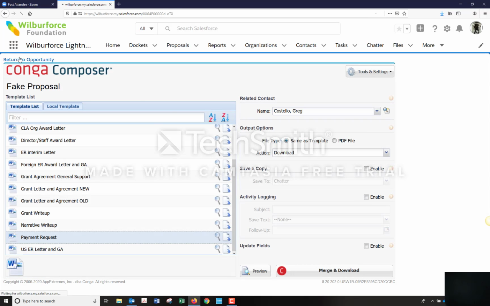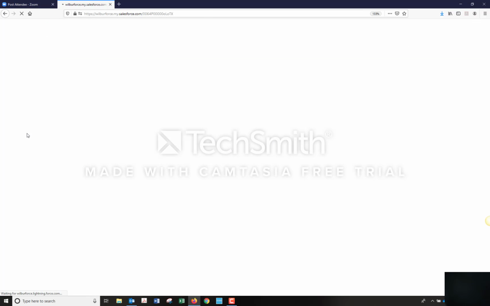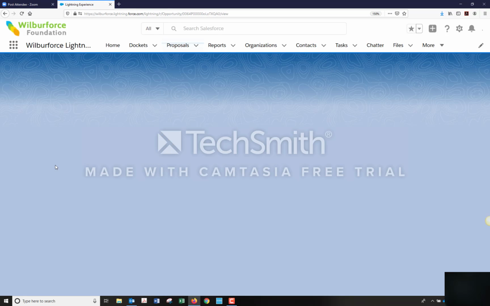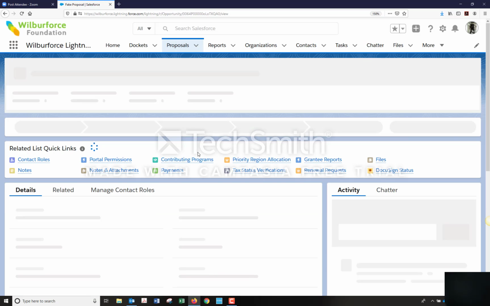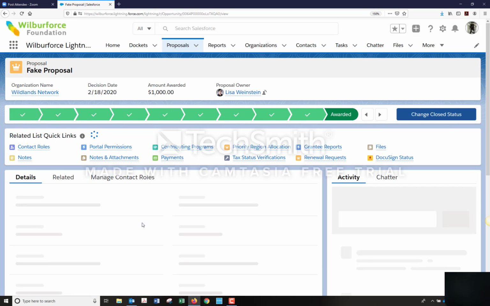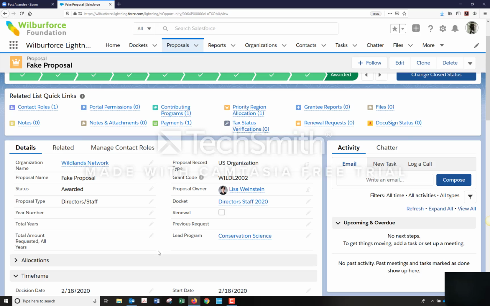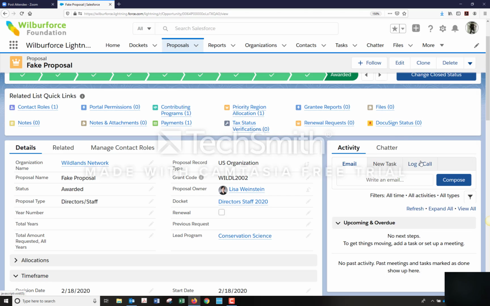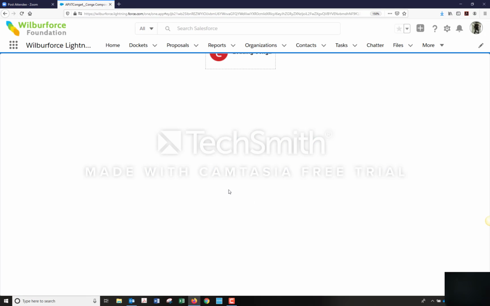Go back into payments, go back to the record, and update. Then you'll add the check number and a word letter. You change the status to paid. It's very important for reporting. And then you put in all the same way you did the payment request. You'll click the down arrow and you'll press agreement. And this is going back to that same location where you had the payment.